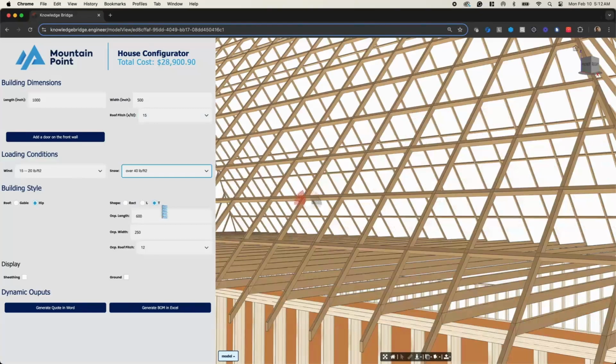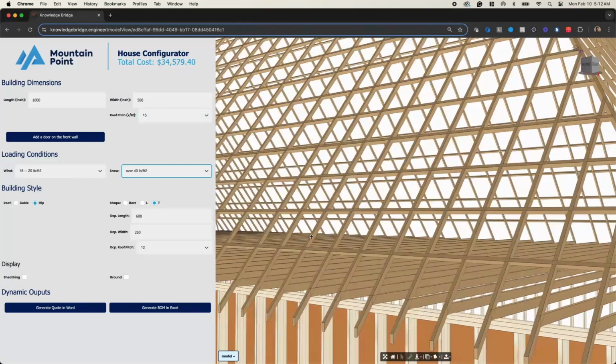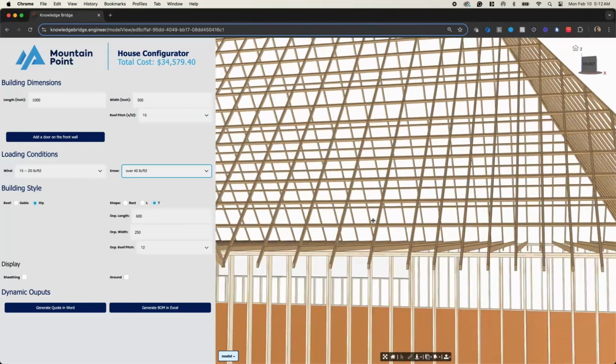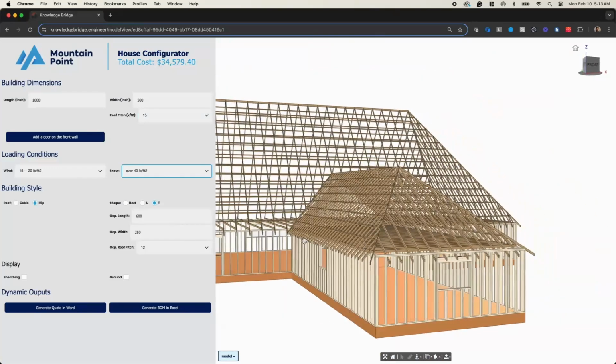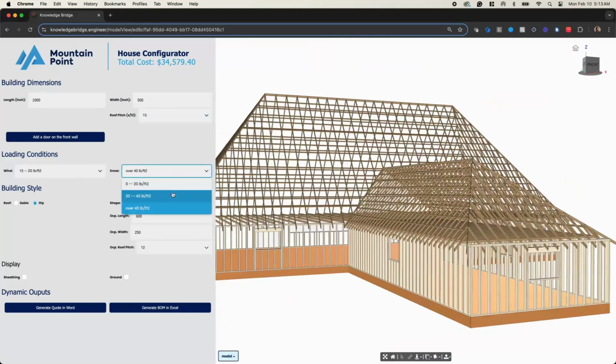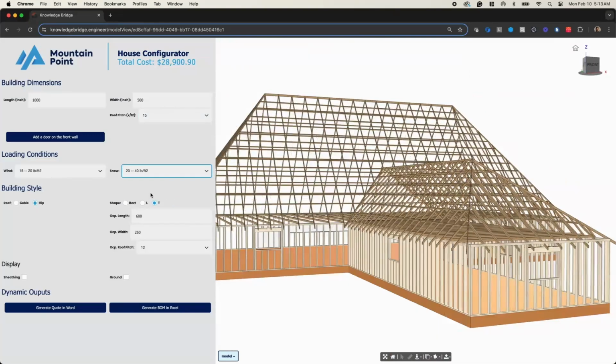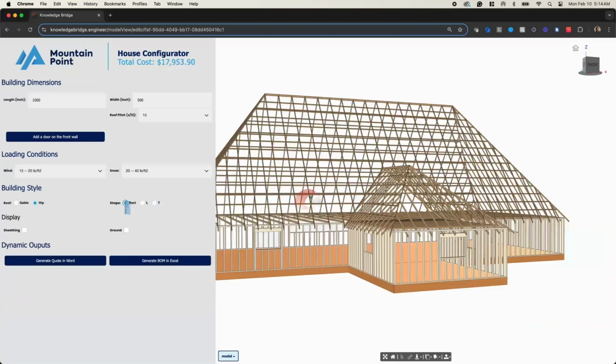So whether I choose through my region of a country or the actual snow load, in this case, the rafters are becoming more dense to structurally support a heavier load of snow. That's not something as a salesperson I would know to do, but not only does it do that from a design perspective, the bill of material updates, the price updates, the drawing updates, all in real time. Again, very powerful for me.